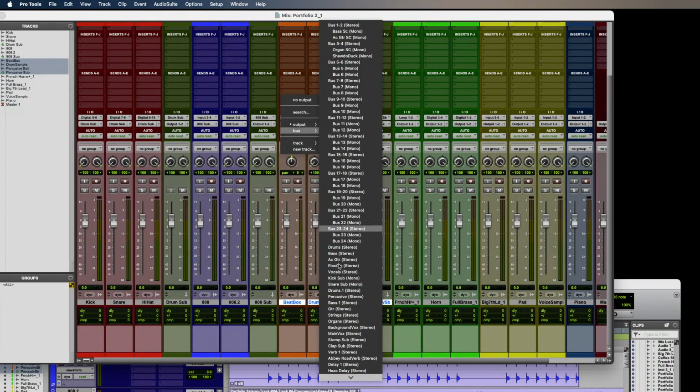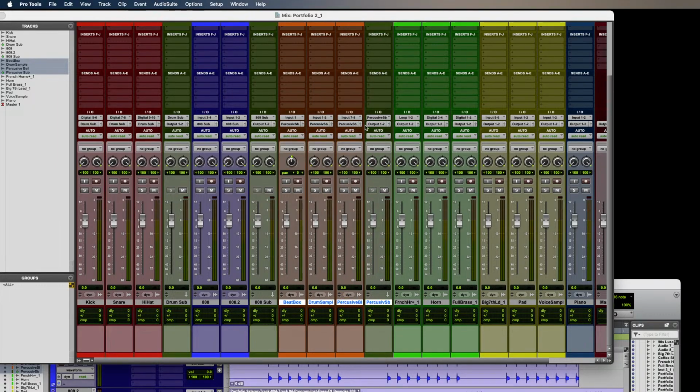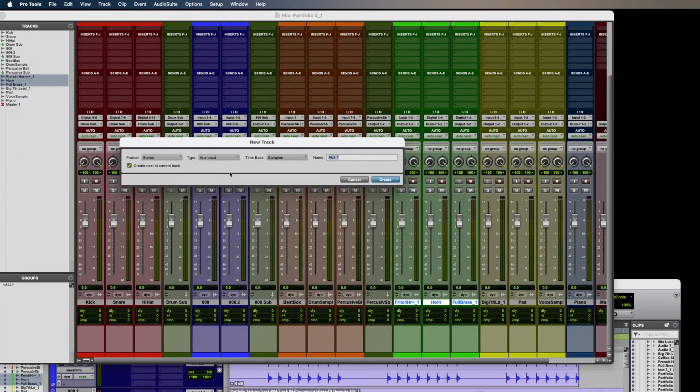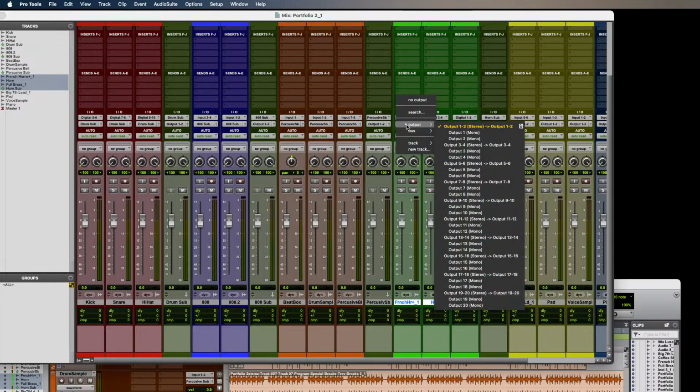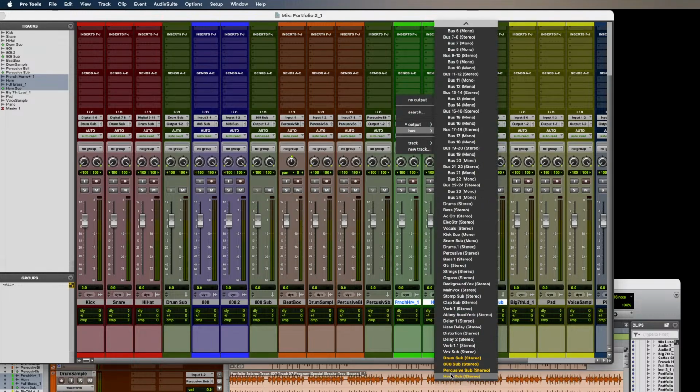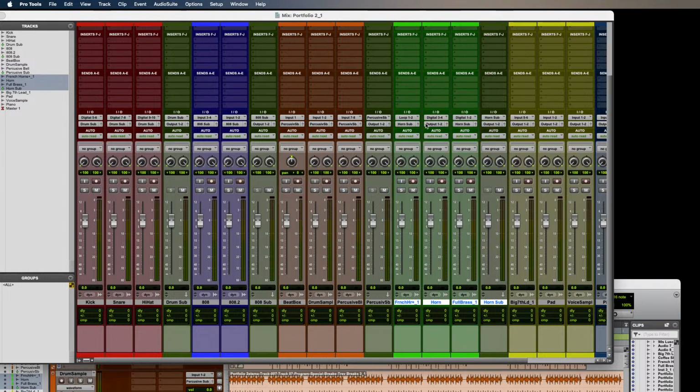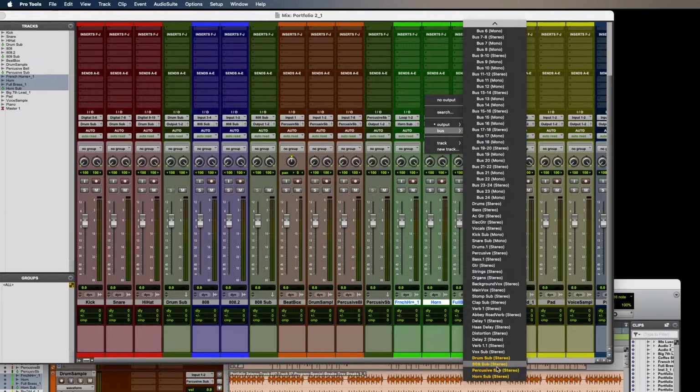I keep doing that. And I gotta learn a lot of these shortcuts too. I need to learn these quick keys and get that down pat. I know some of them, I don't know all. All the horns are gonna go to a sub. We're gonna call this horn sub. Bam, horn sub. And I have to put this on the horn bus, the horn sub.